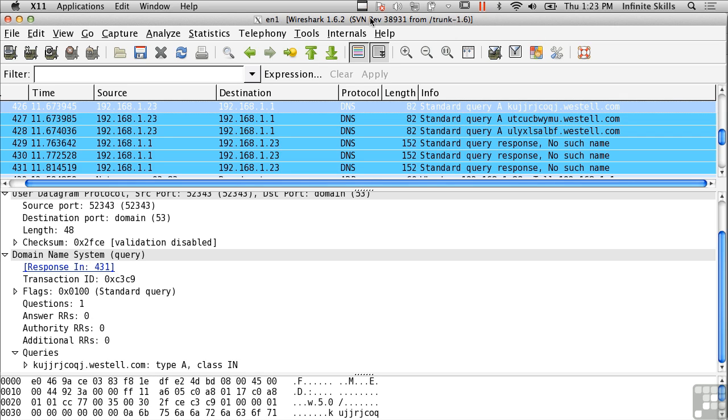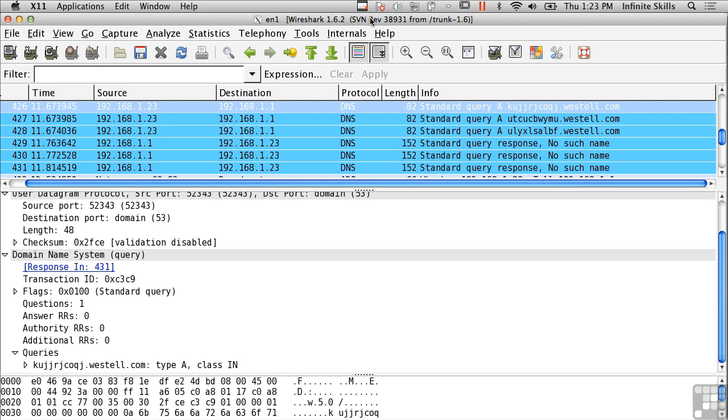I've got Wireshark up, and in doing a capture, I ran across this DNS query, or this handful of DNS queries, that actually looked a little peculiar to me. The thing is that sometimes you've got applications that are doing things that you don't always know or understand completely, and sometimes you need to do a little bit of digging at lower levels so that you can see what's really going on.